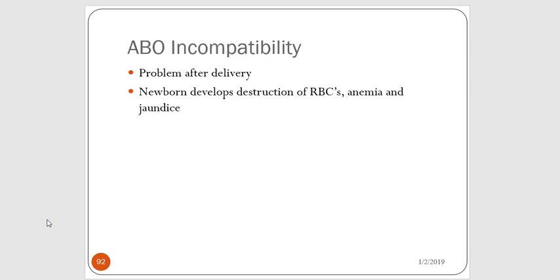Another problem is ABO incompatibility, where mom has a different blood type than the baby and makes antibodies toward that blood type. Comparing Rh incompatibility versus ABO incompatibility: Rh incompatibility is the much more serious problem. With ABO incompatibility, the baby will have increased destruction of red blood cells, some anemia and jaundice, but can typically be treated and be fine. Rh incompatibility, however, can cause subsequent pregnancy losses, and the baby can develop significant problems due to repetitive destruction of its developing blood cells.